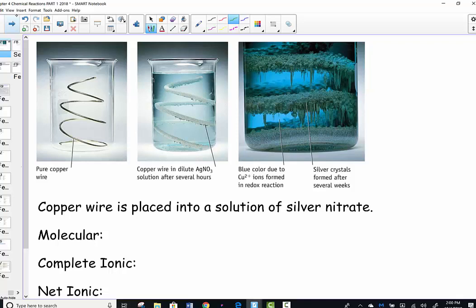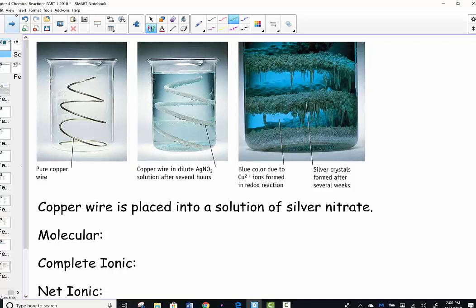Good. Friends, let's try one more, very similar but different. We're going to talk about redox reaction. I'm going to stick with a single displacement, but show a second example. And I did so with showing the equation. On the far left is a piece of copper wire. So you just take it off the spool, you snip it, and copper wire, when it's that thin, you can just kind of wrap it around your pencil and make a little spring of copper. So that's a piece of copper wire.